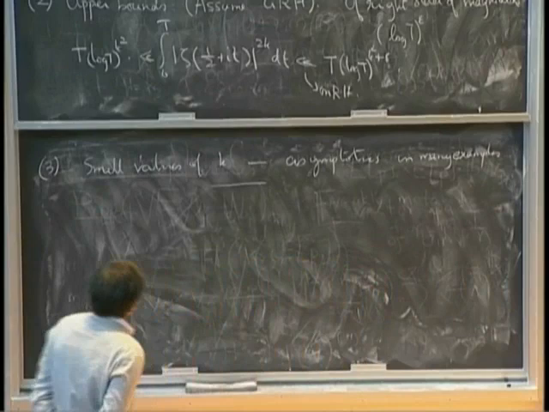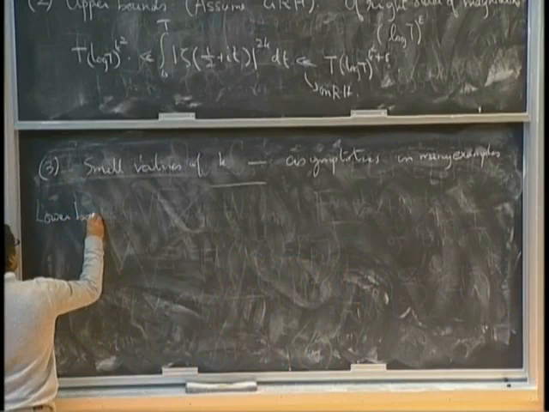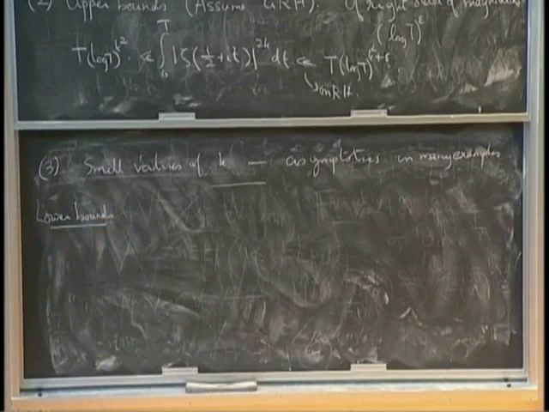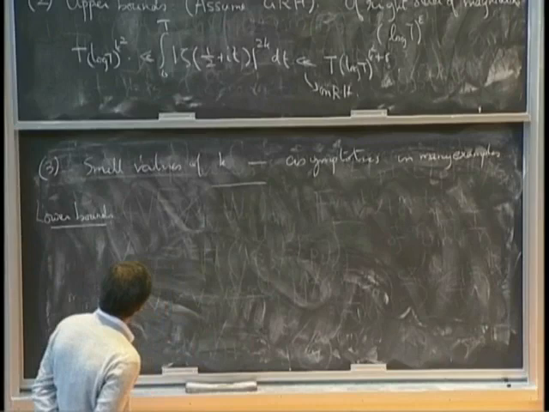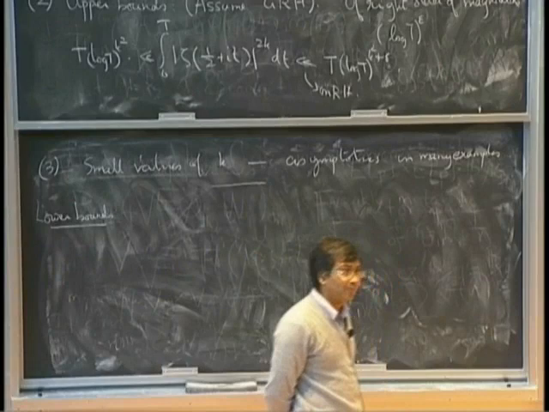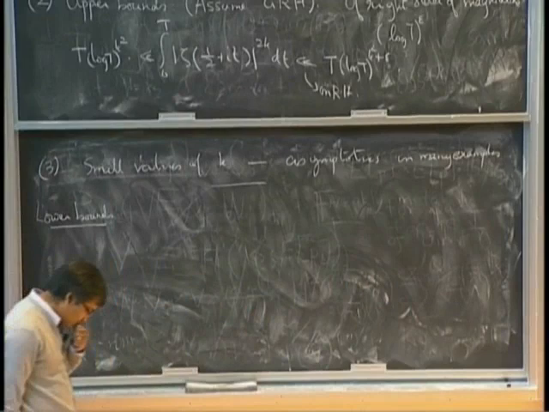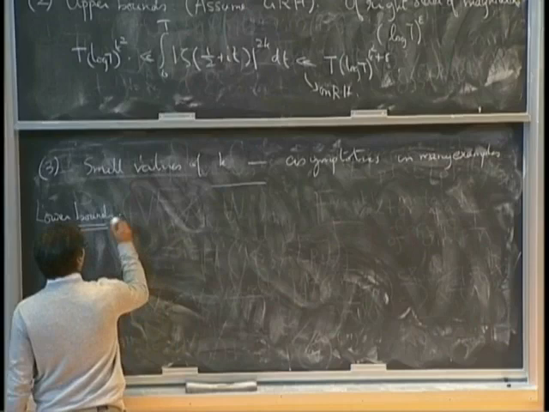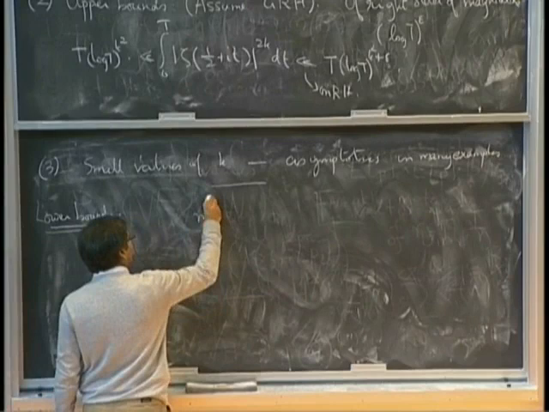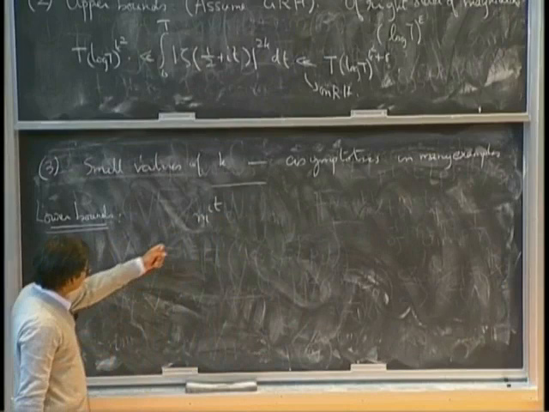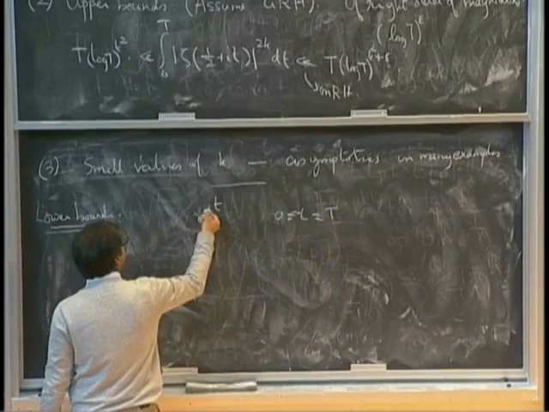So let me start with lower bounds. So for zeta, the idea of proving lower bounds for these moments goes quite a long ways back to Titchmarsh, who proved some kind of weighted lower bounds in general. And then there was a lot of study on it by Ramachandra and Heath Brown and Conrey and Ghosh through the 80s. And the basic idea is quite nice. So suppose you're interested in moments up to height t, and you look at this function m to the it, where m is some natural number. So this is some function, and t goes from 0 to t. And what you can see is that these functions are approximately orthogonal.